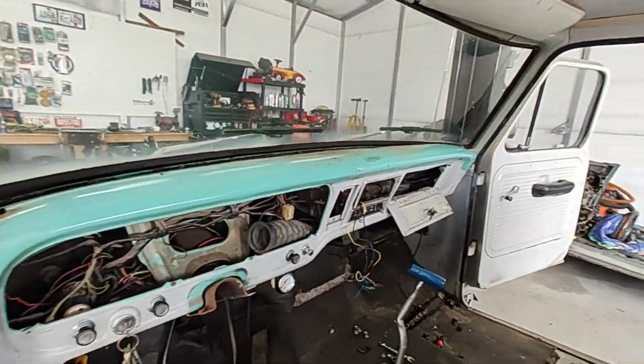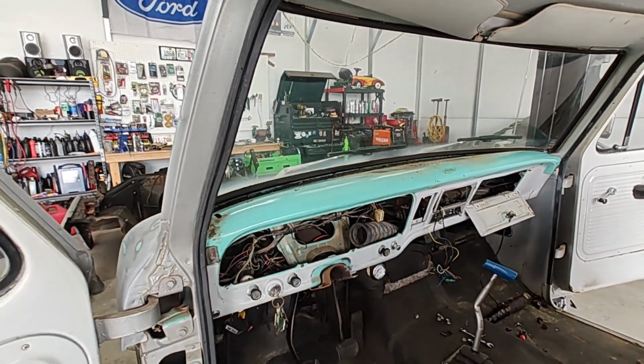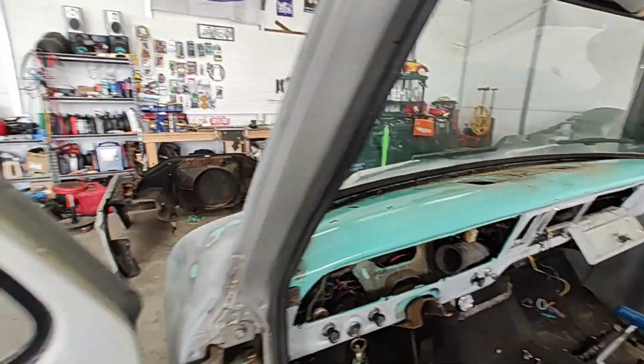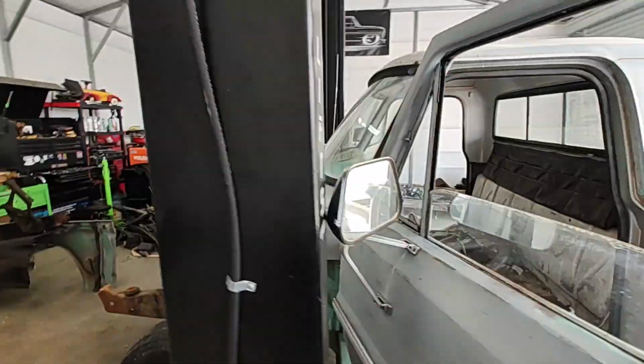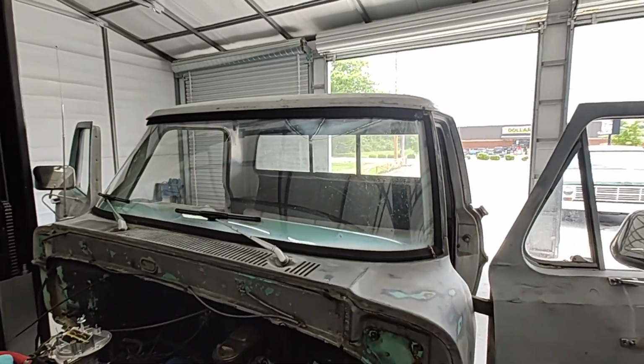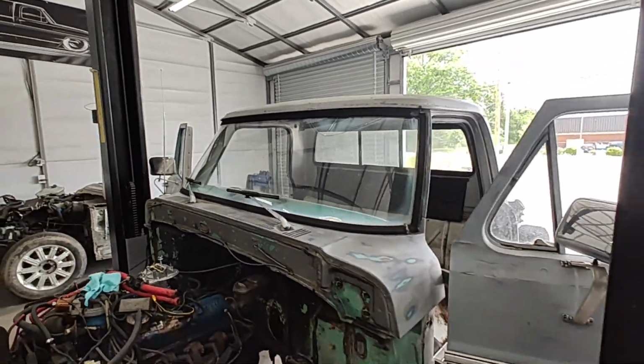I'm going to start thinning some of that crap out of there, and then we're going to see if we can't remove this whole dash. In a video I have watched, it says you got to take out the windshield. I'm going to try my best to not take out the windshield. I know the windshield's cracked and we need to change it out, but that's for a later project. If I do have to take it out, then we will. But I'm going to try my best not to for now.